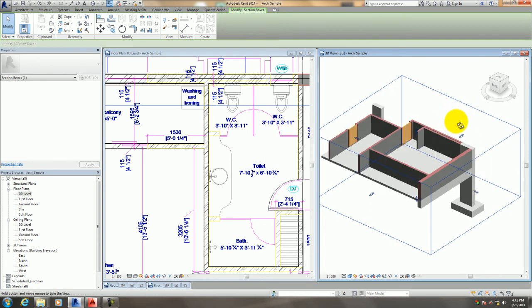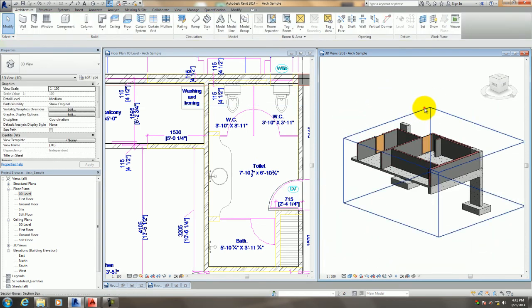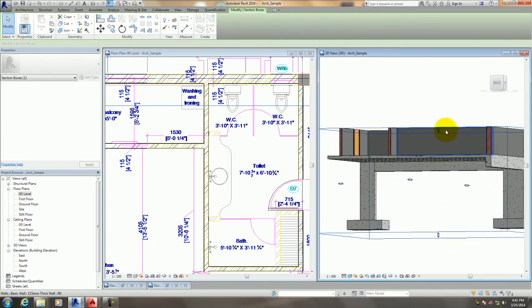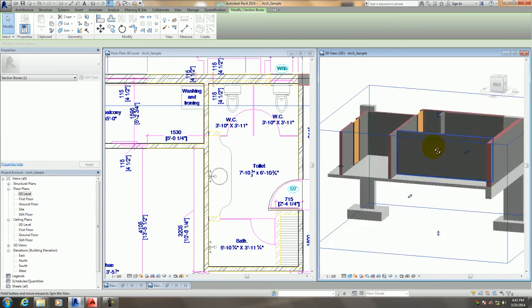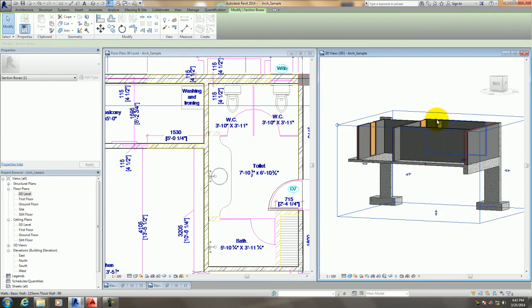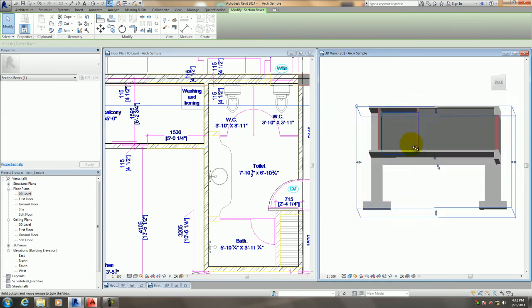Now you can see the doors are placed. This is showing like this because I have dragged this a bit down and then moved this up, and these are the doors.